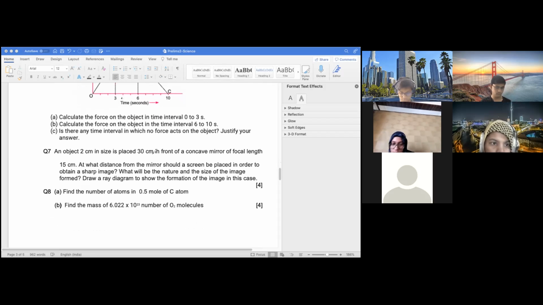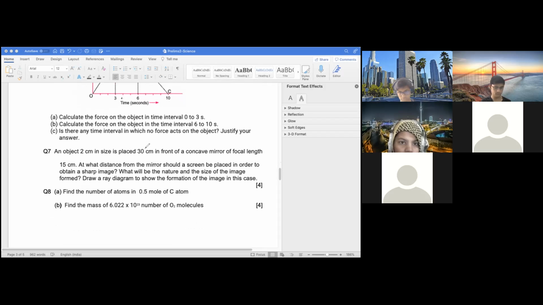Now this is a numerical where, now ये वाला question में भी you are making mistake. ये तो simple lens formula use करना है. Lens है, mirror है, क्या है? Mirror है. So mirror formula you have to use. Mirror formula is 1 by F is equal to 1 by V plus 1 by U.